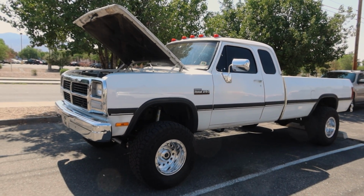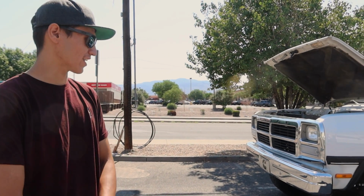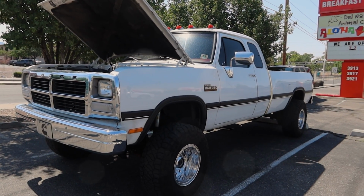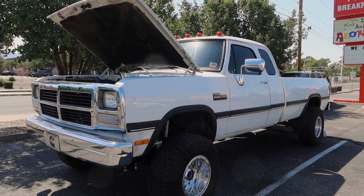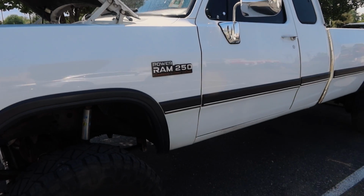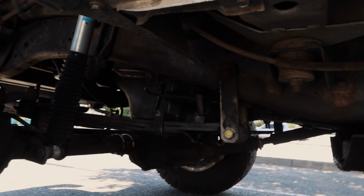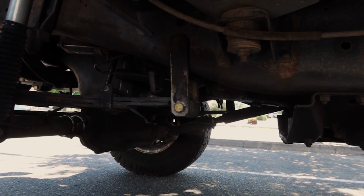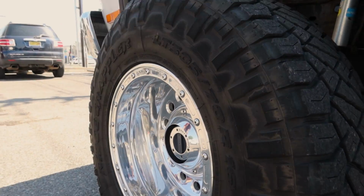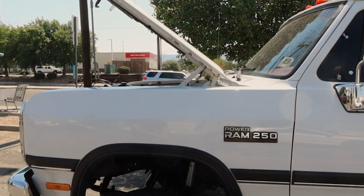So I know the first question is going to be, as far as suspension goes, what is the setup on this thing? So it has a 2.5 inch spring lift, as well as 2-inch extended drop shackles from Far From Stock, which add an additional inch worth of lift. And as far as stability goes, how do you like them? It does improve caster angle, which improves steering feel in the steering wheel a little bit. Hugs corners pretty well, and you don't get that annoying leaf clunk from the rear shackle.